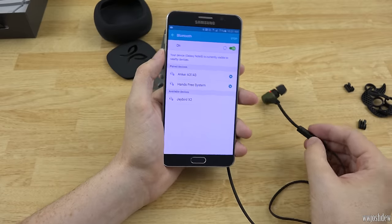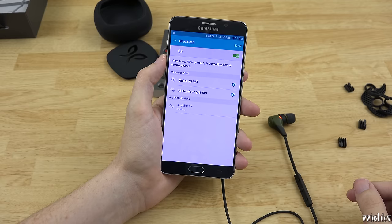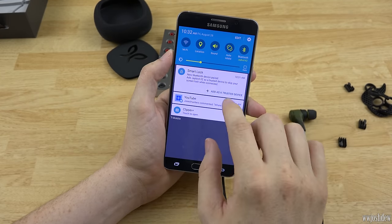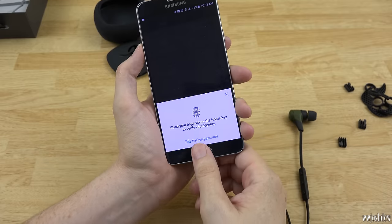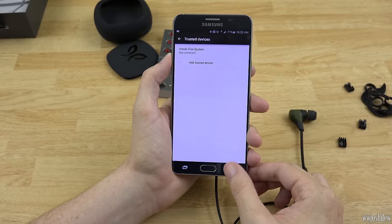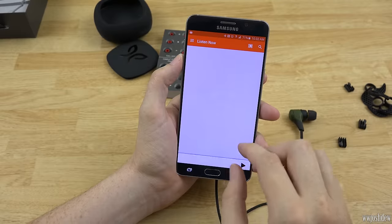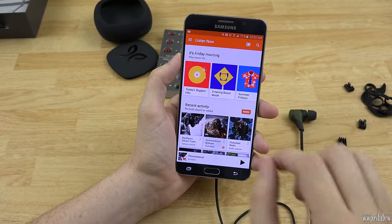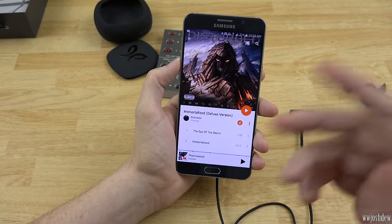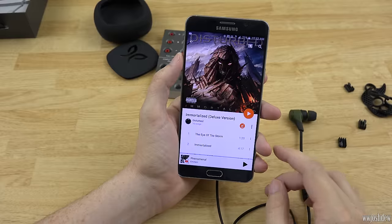While the device is off, hold the button down for a few seconds and now it's in pairing mode. Let's go ahead and pair it up. Now all the sound goes through these earphones, and one really cool thing is we can add this as a trusted device to unlock our phone under Bluetooth. I can load up Google Play Music and listen while running — whether it's a Disturbed album or Eminem's Marshall Mathers LP, the M&M Show is a great album for working out.